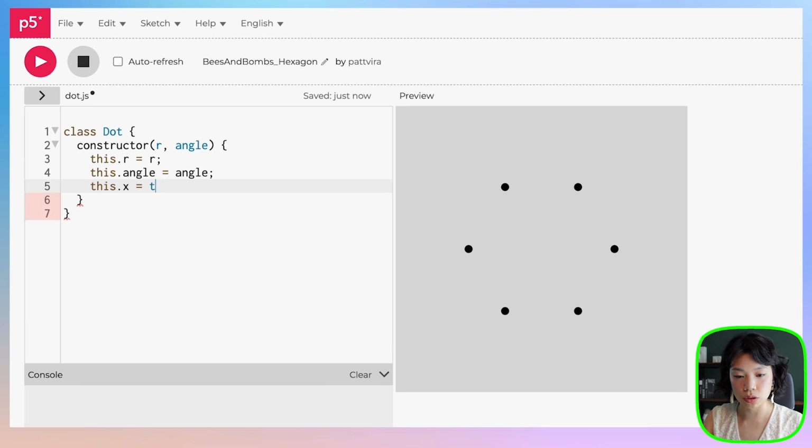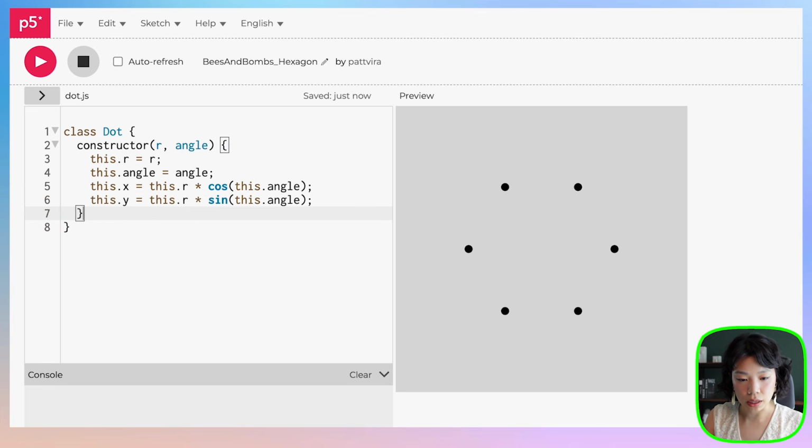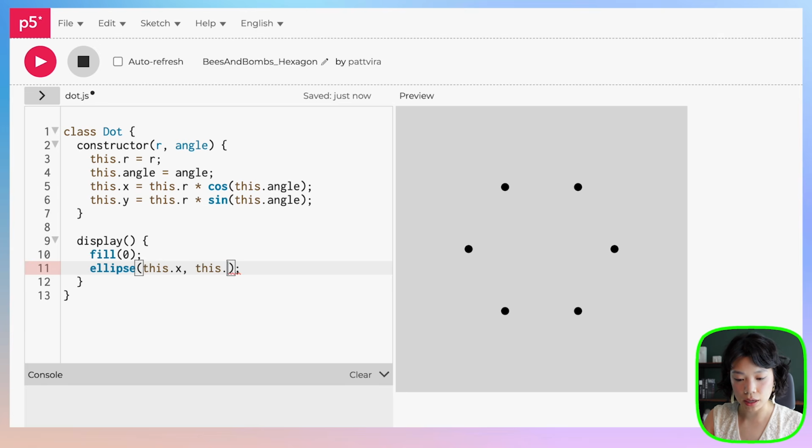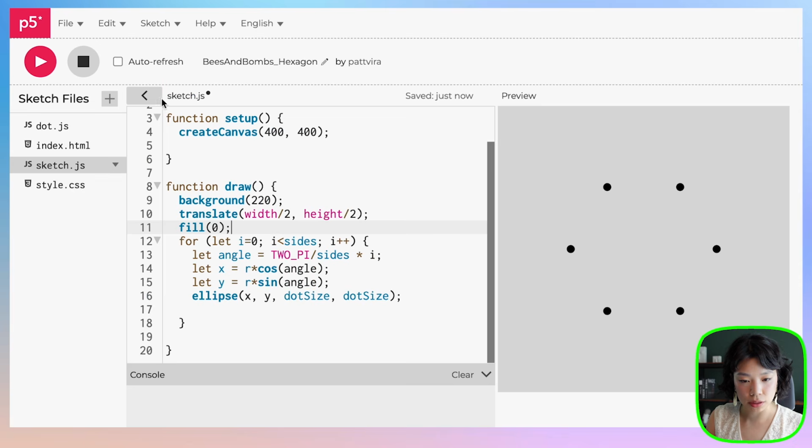So this.x equals this.r times cosine of this.angle, and this.y equals this.r times sine of this.angle. Then we're going to write a method called display, fill these dots with the color black, and draw an ellipse from this.x and this.y, and we can just use the global variable dot size for the size. All right, let's go back to sketch.